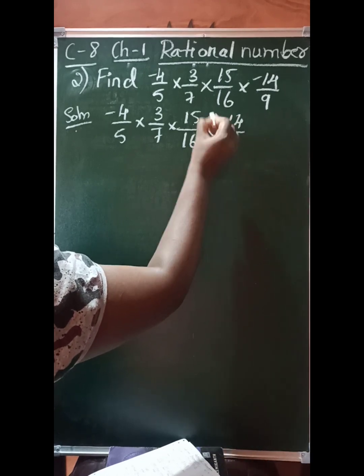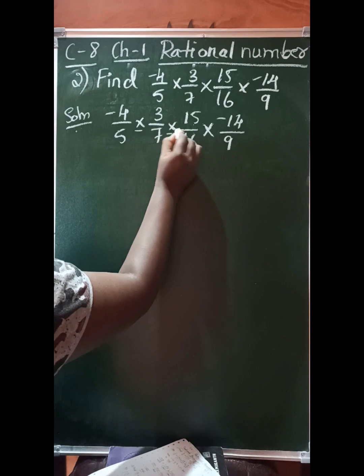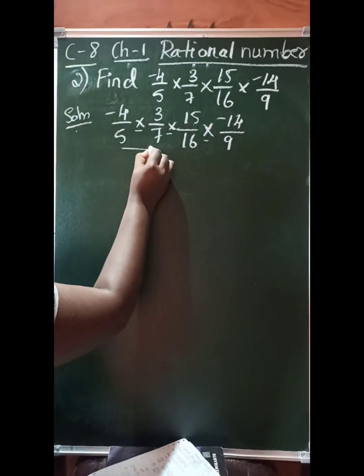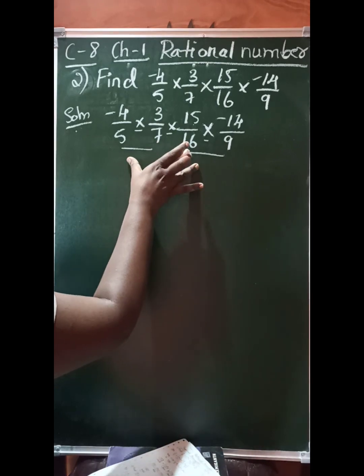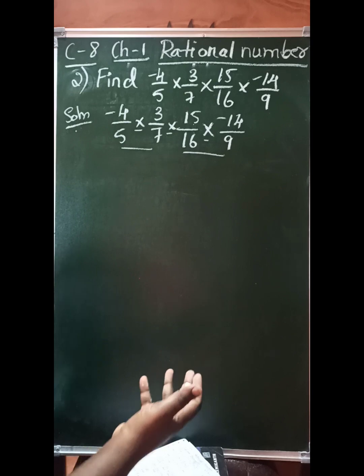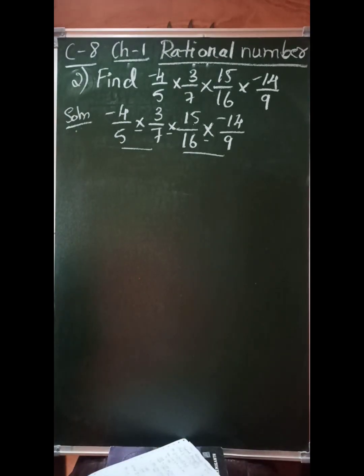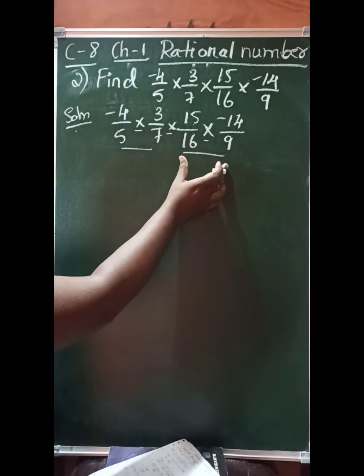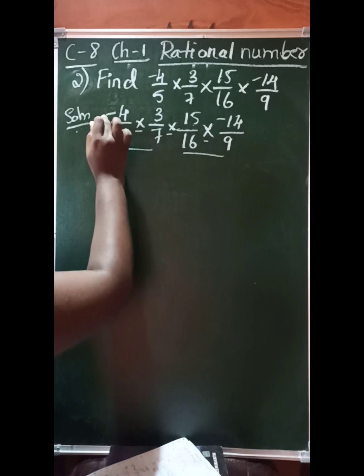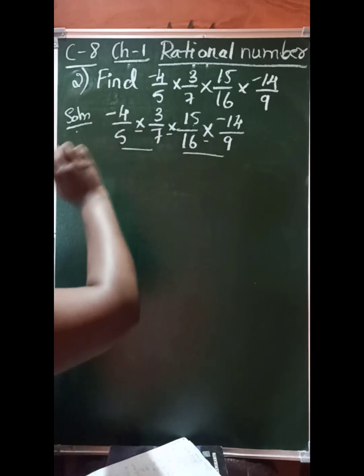Here you need to observe one thing: all the operations given are multiplication, so you can multiply these two and these two, and again multiply the results, or multiply in however way you want. So first I will consider the first two terms, then the next two terms, then I will multiply those two. Now directly multiply; here there is a minus sign and here there is a plus sign.